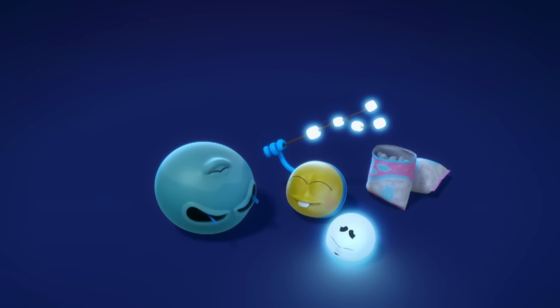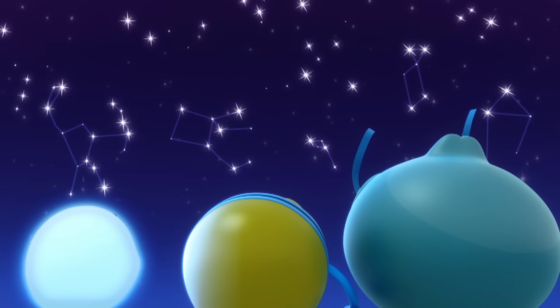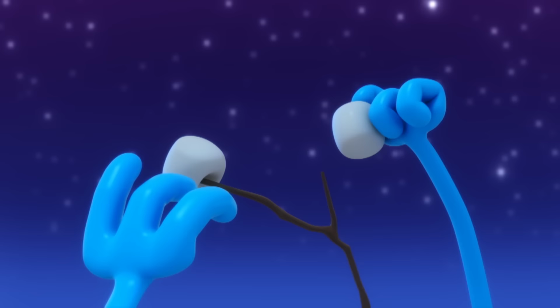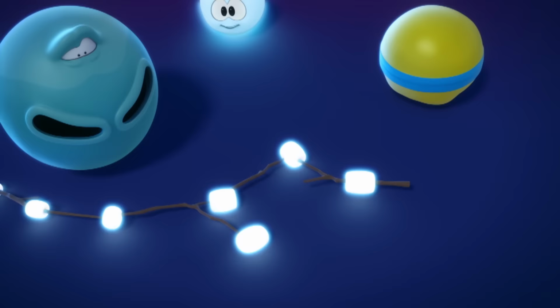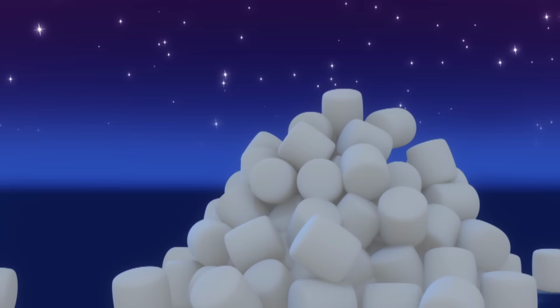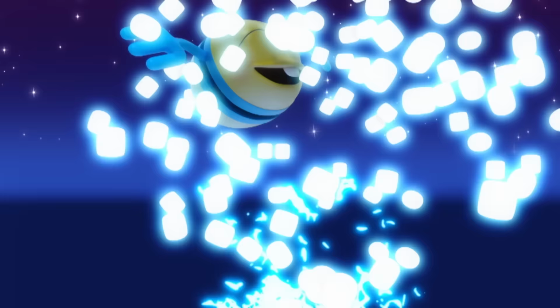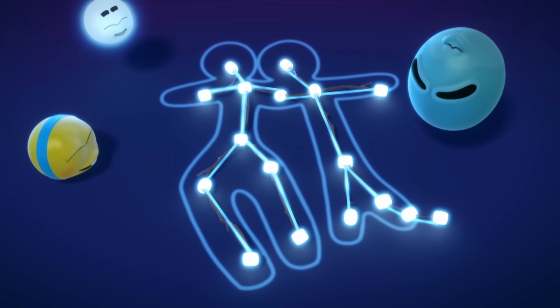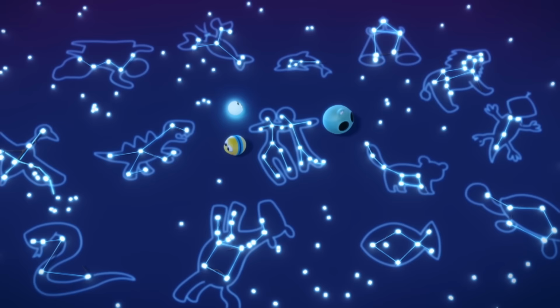Those stars look like a dolphin. A long time ago, people imagined pictures in groups of stars and called them constellations. That looks like Ursa, the little bear. It's a bird called a phoenix. That's Castor and Pollux, Gemini twins. Our friends created marshmallow constellations that shine like the stars.